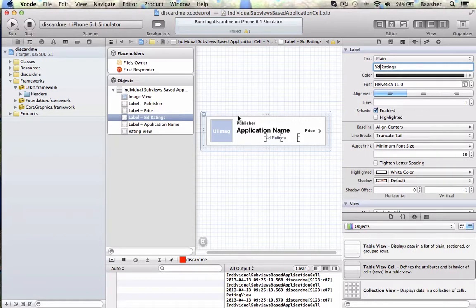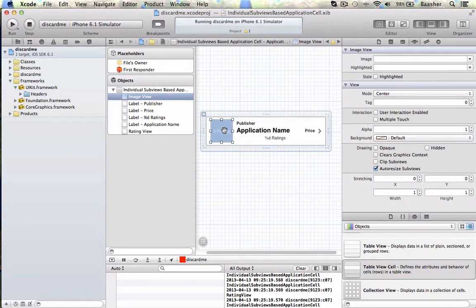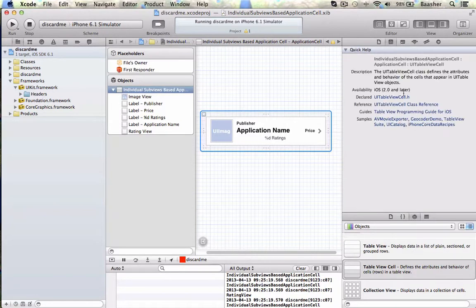So this cell view was created by creating this table cell view up here, then dragging a UI label, and you can tell by looking at the class that this is a UI table view cell.